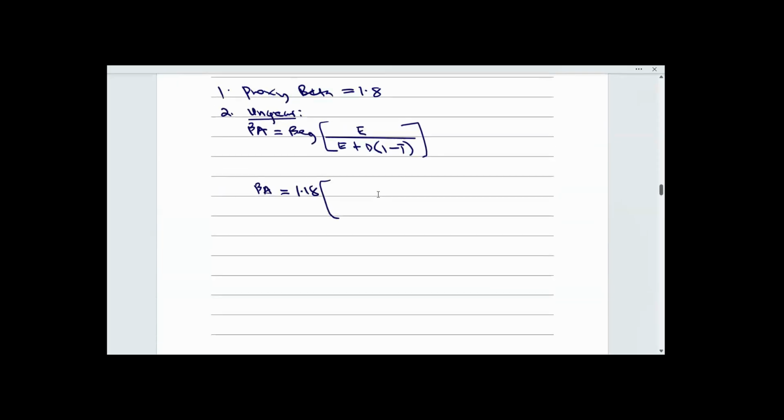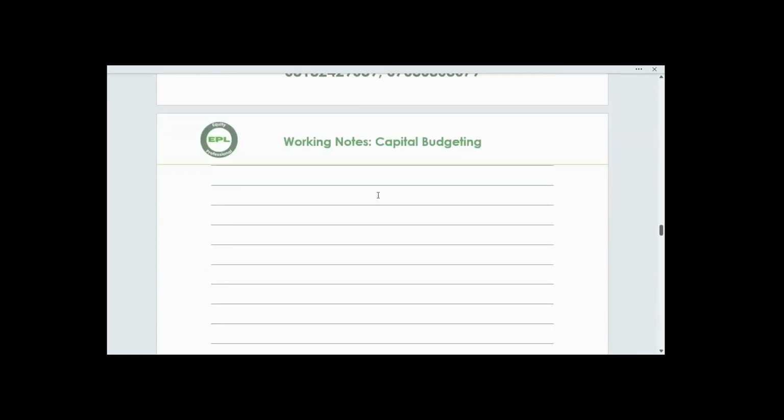Okay, let me see. Regear, cost of equity, WACC. Let me do my working in bits so that I don't switch pages for too long. So let me do the workings for cost of capital here. So I want to calculate market value. Okay, so I need market value of equity.